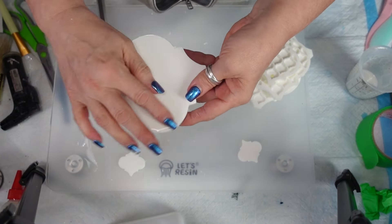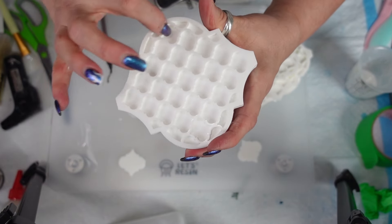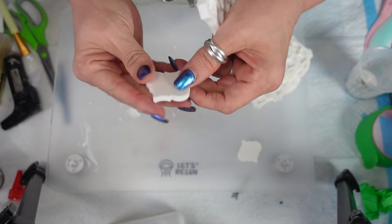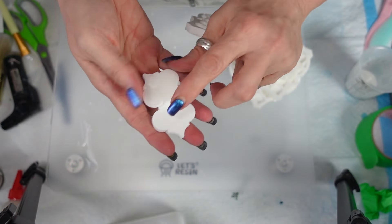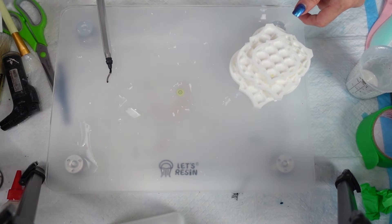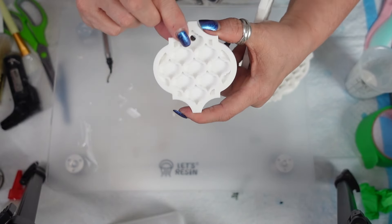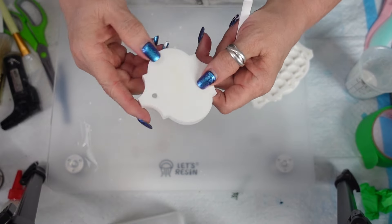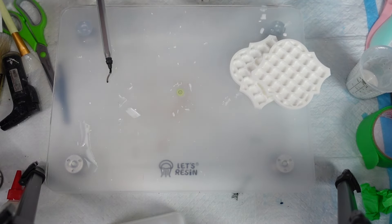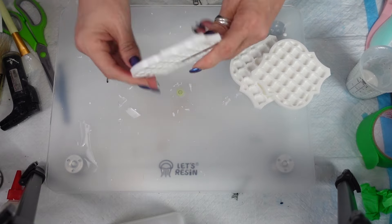I just find I have more control bringing it towards me. There we go. These are so pretty — I counted, there are 25 full little compartments to put stuff in. This is pretty. I ended up with a drop on one little guy and another little guy — we'll leave those and do something with them. But this guy's pretty — that'd be a nice little keychain or a cute Christmas ornament. This one looks good, I don't need to do anything with that one.